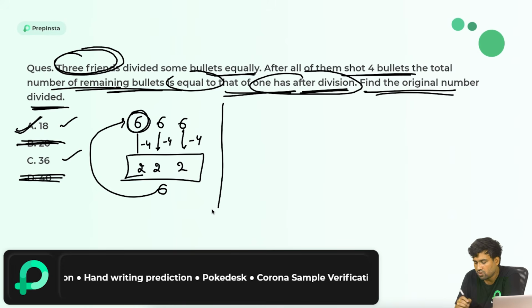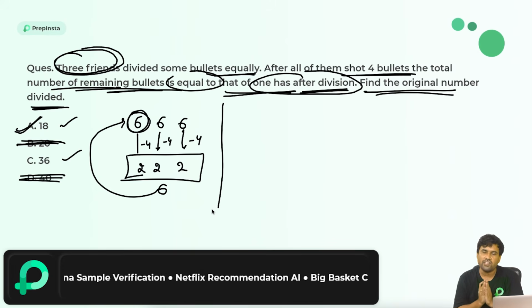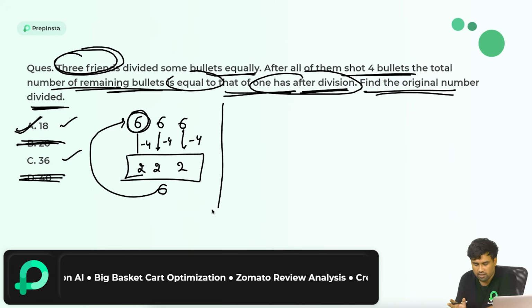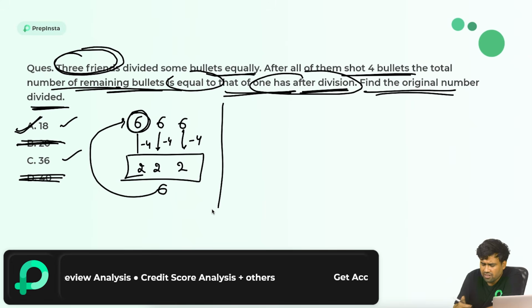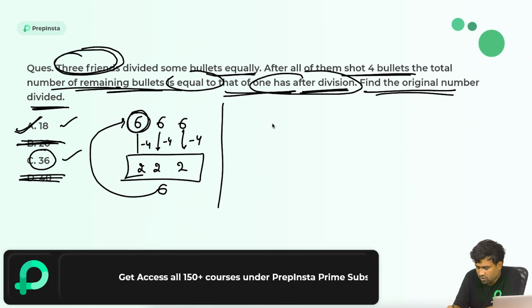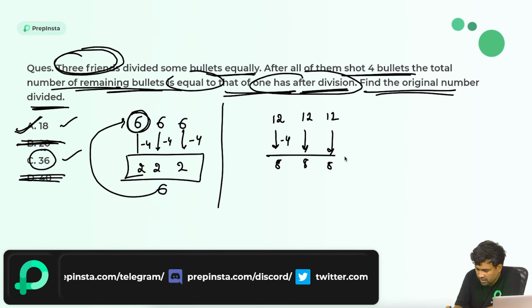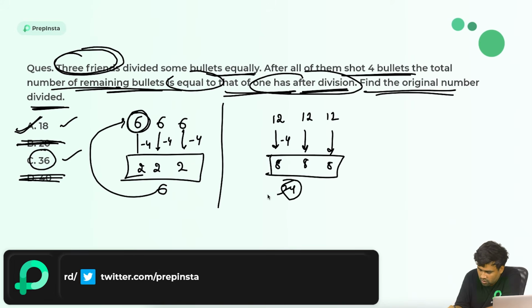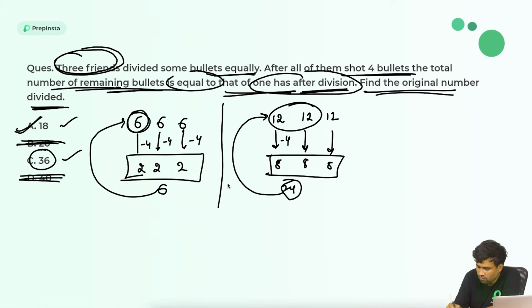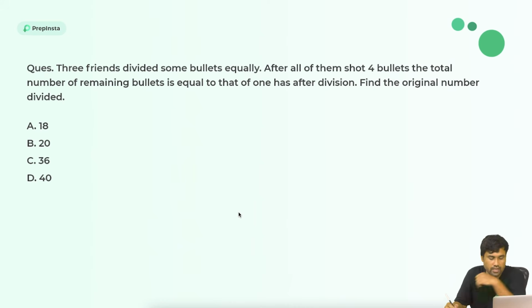If you still have doubts, you can verify with the other options, but if you are confident enough, your answer already existed. You don't have to verify. Even if you want, you can verify. For example, 36 divided into 3 parts is nothing but 12, 12, 12. 4 bullets shot, so 8, 8, 8. 3 eights are 24. It's not equal to 12, it's 24. So the condition is not satisfied. So this is how you can solve these types of problems. So just look into the next problem.